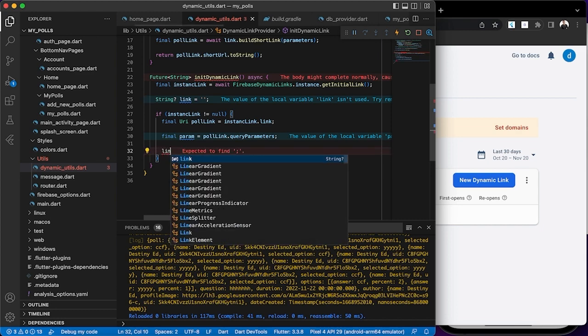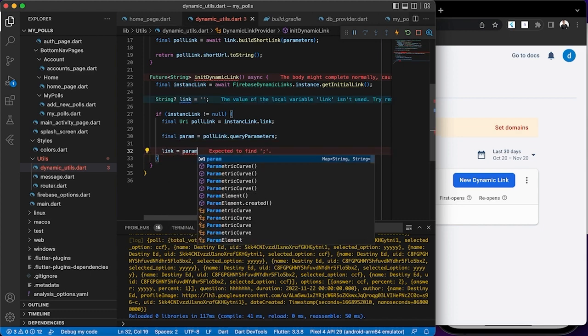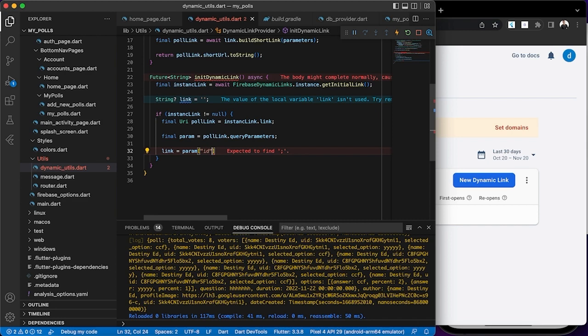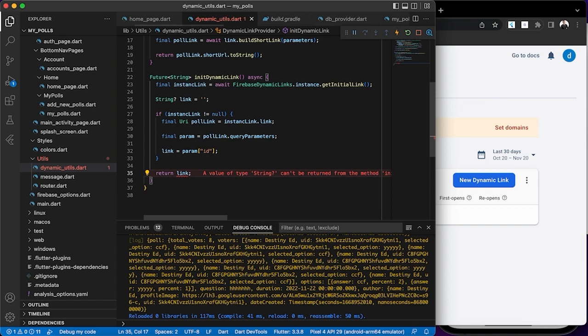So I'll say link equal to param, and I can go ahead and add the ID. Awesome, so that works. So moving on, what I need to do next is just to come outside here and return the link. Yep, so that's pretty much what we need to do.